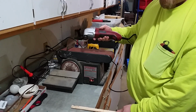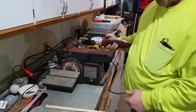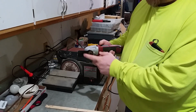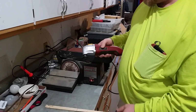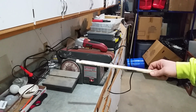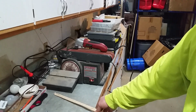This is the second one I've owned, and the only reason I didn't even get rid of the first one, but there are four pins on this head that the cutting head sits on, and one of the pins fell out. You'll be able to see that notch I cut in that. It works way faster on drywall, but like I say, it's a great tool to have.